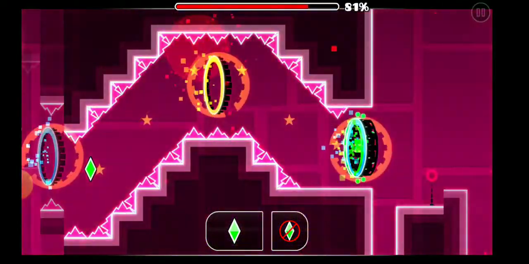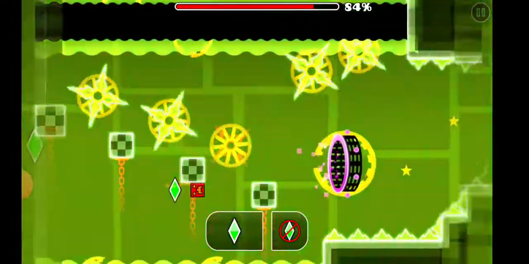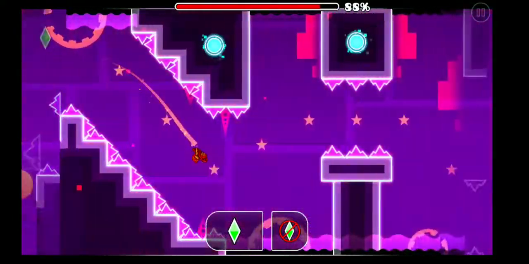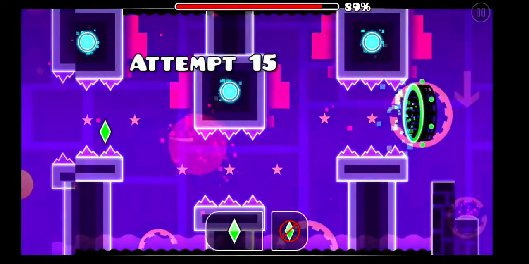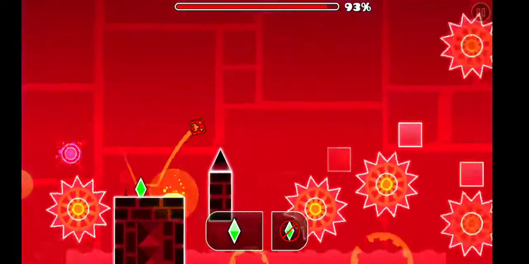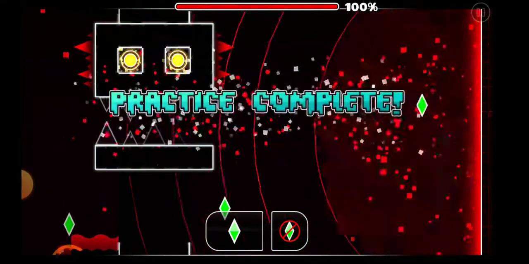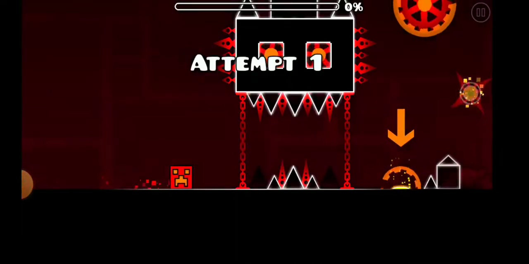Okay, this part is confusing. But I managed to pass through it. And that's great. Oh, I have to jump there. Okay. Oh no, attempt 13 already. Wait, what? We're not even nearly 50 attempts yet. Wait, what in the world? Are we actually going to do this? What? 16 attempts.